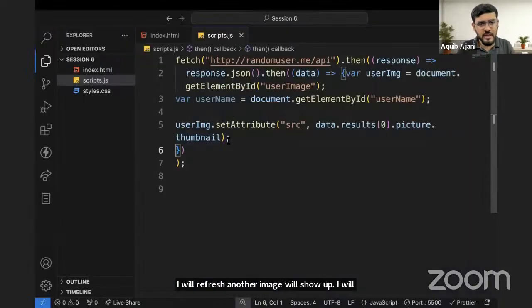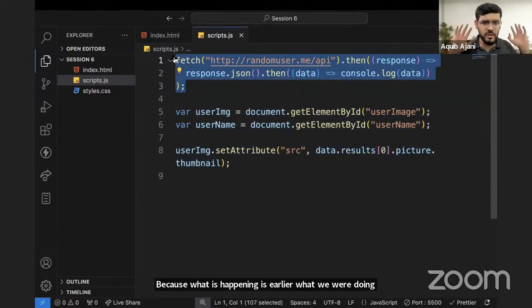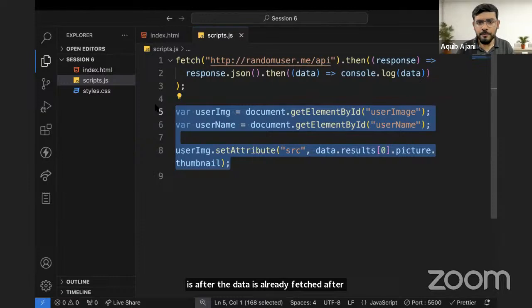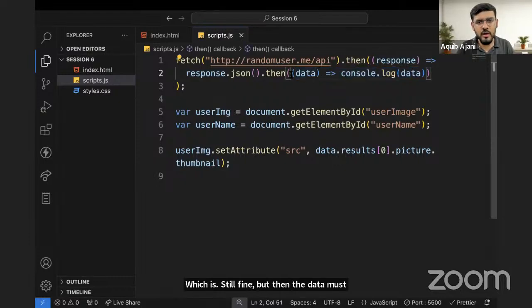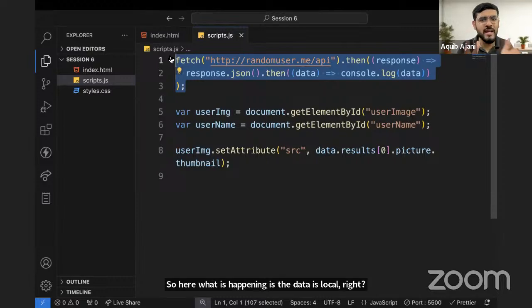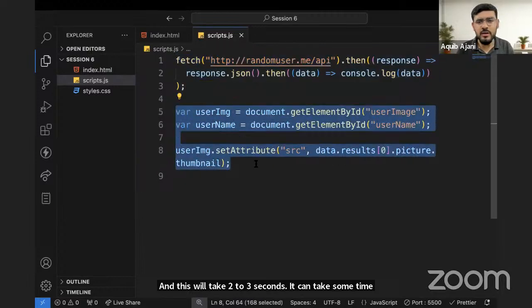Because what is happening is, earlier, after the data was already fetched, after that we were trying to set it, which is still fine, but then the data must be global. Here the data is local, right? And this will take 2 to 3 seconds. It can take some time. So while this is still happening, JavaScript will continue executing the rest of it.